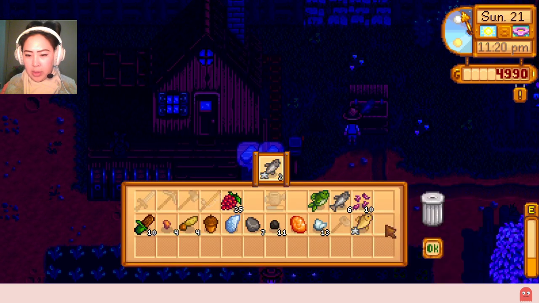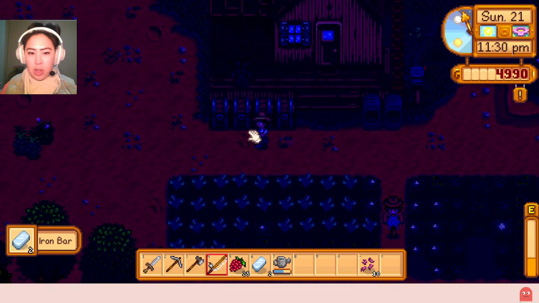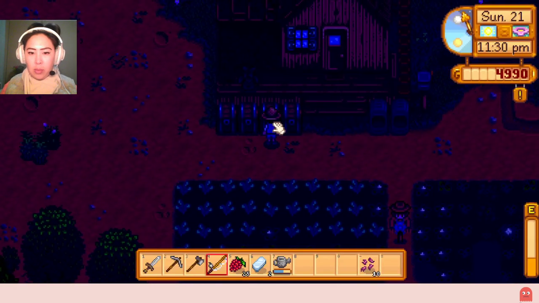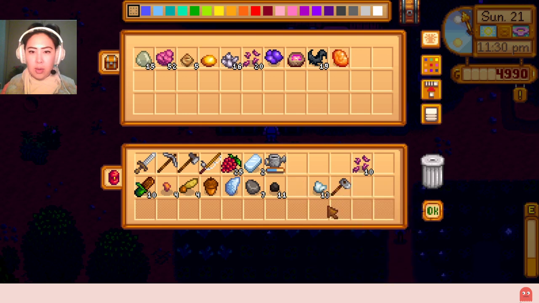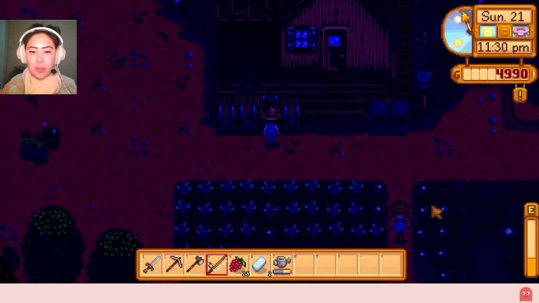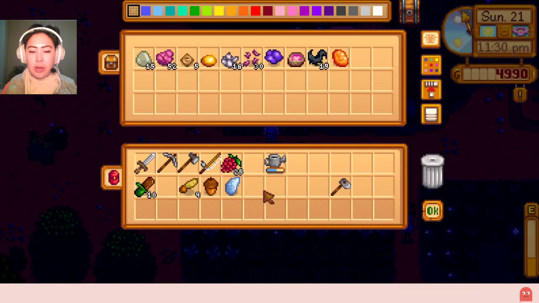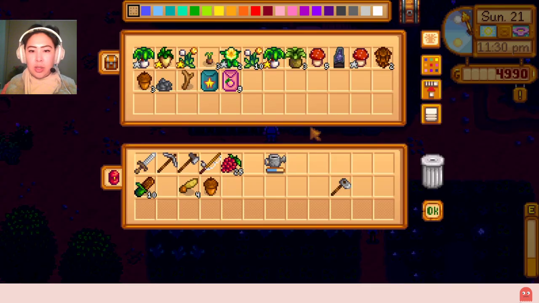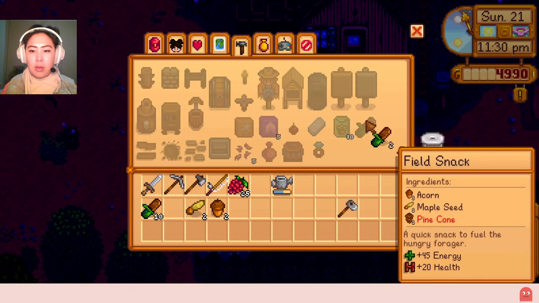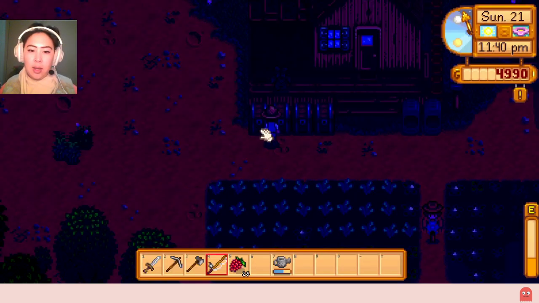I think we have every one of the stuff, so I'm gonna sell all of it. Take one of you, take one of you. Wrong one. Keep one of you there. Why is bait down here? Sorry. I should keep all these seeds on me. Keep them in the food. So I need more pine seeds. Okay.